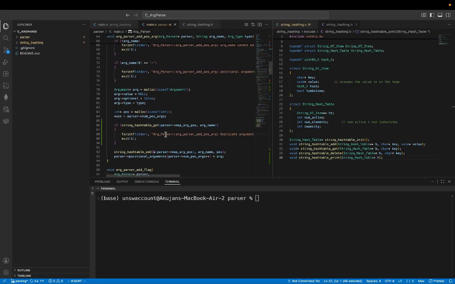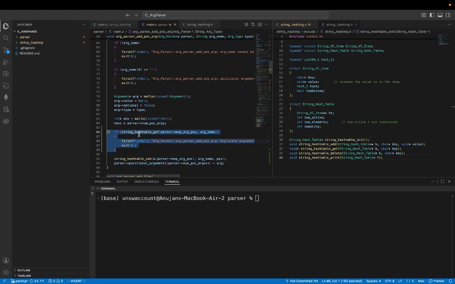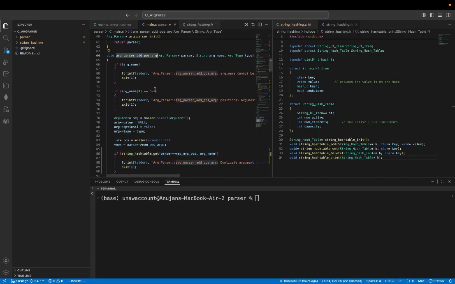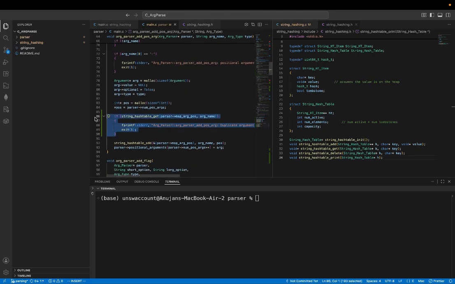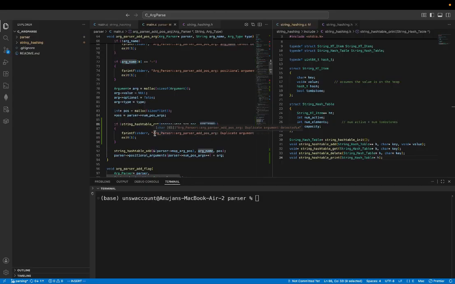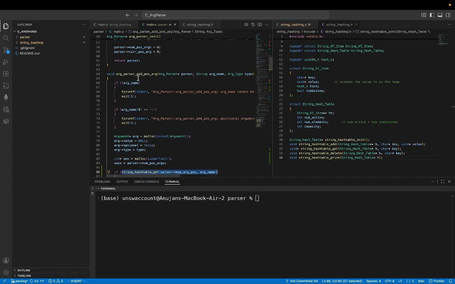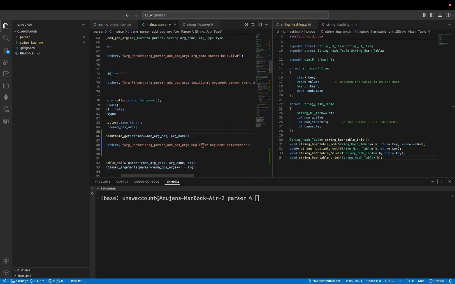In the add argument position, so in adding a positional argument, before the actual parsing happens, if I try to get a particular arg name from the map of positional arguments, and I should probably name that differently, and it works, it's not null, it's a legitimate object, then that's a problem because that means I'm trying to add the same argument again, which I'm not going to allow, so I throw an error.